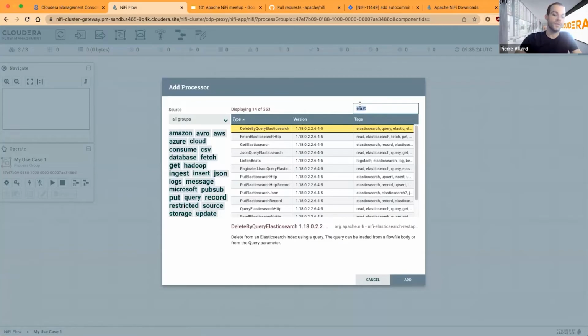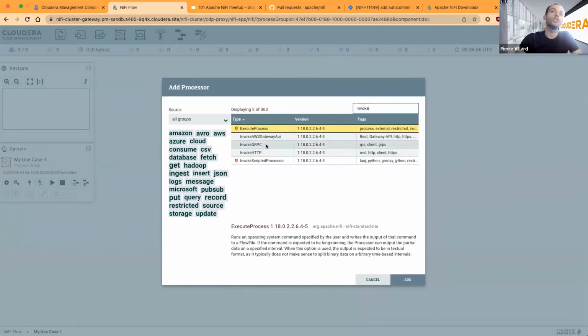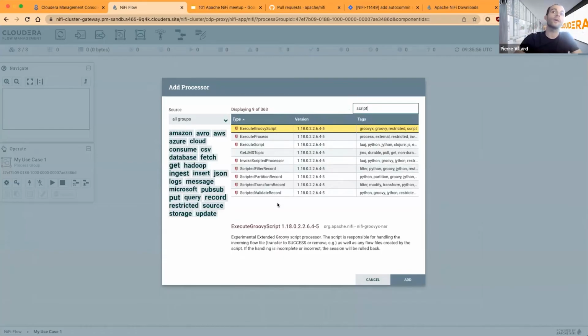We also have very generic processors. So if you need to interact with gRPC endpoints, HTTP endpoints, we provide those very generic processors that have a lot of configuration, but you can basically do anything you want with those. And we also have a scripted processor where you can write your own code directly in the NiFi UI, assuming that you are using one of the languages we support. There is Lua, Python, Clojure, Groovy, languages that can be compiled within the JVM. And we also provide processors where you can execute local commands on the host where NiFi is running. So if you have very specific scripts that you already built that you want NiFi to execute, that's also something you can do.